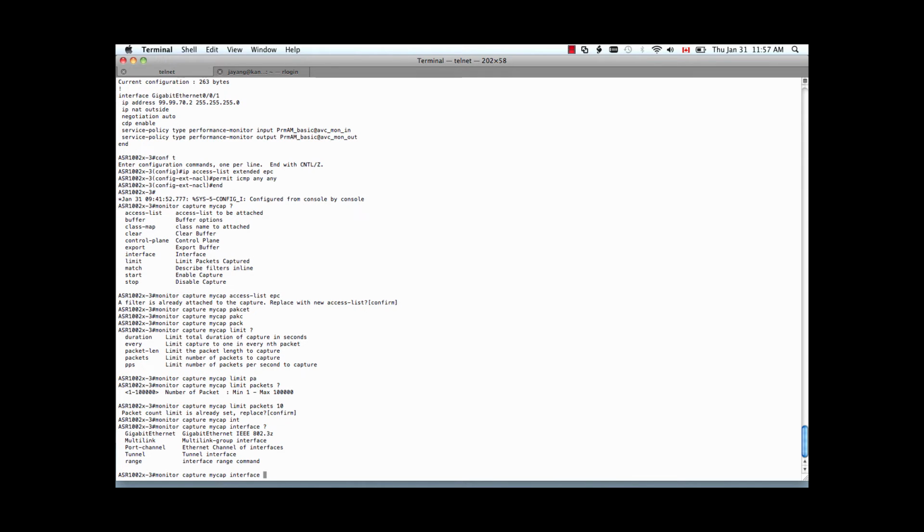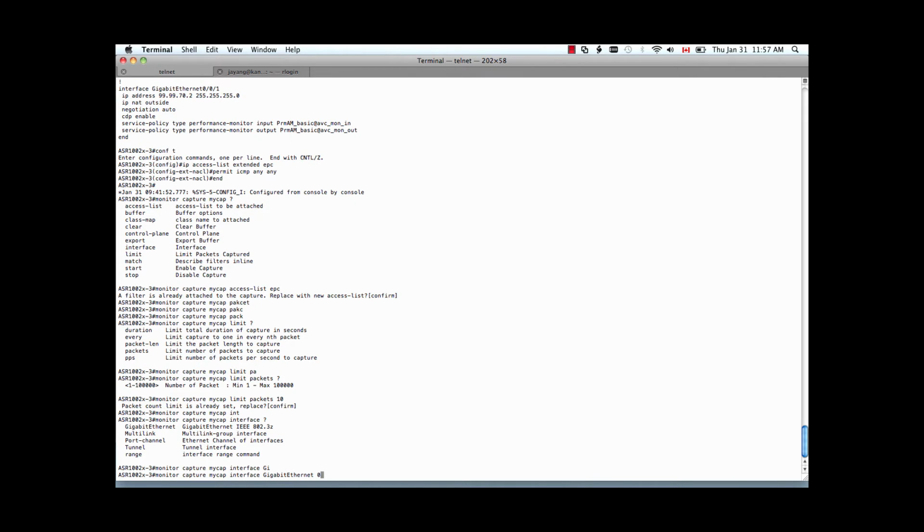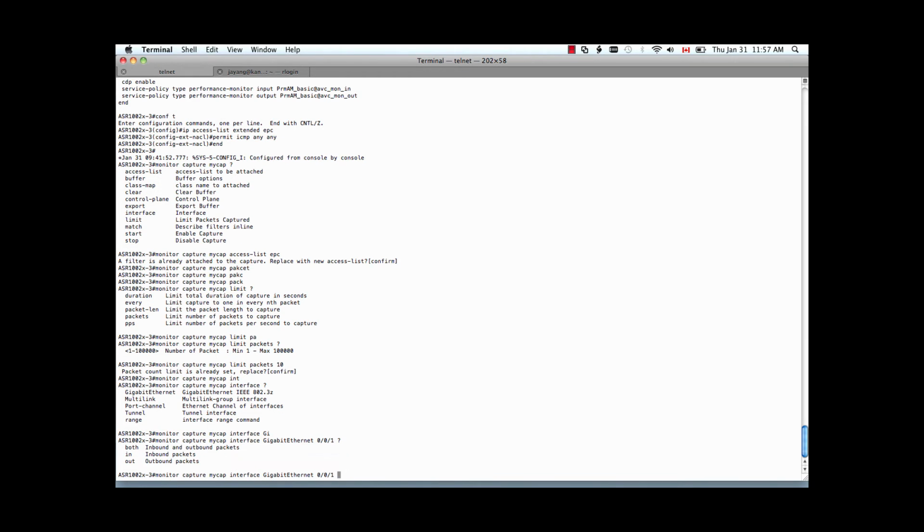Next, define on what interface we want the packet capture to happen. So in this case, I want to define GigabitEthernet 0/0/1, which is my IPNet outside interface. And I want to define traffic on both directions to be captured.